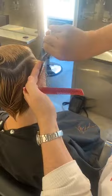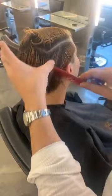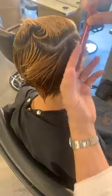Stephen asks, do you feel more comfortable cutting with scissors or razor? You know, Stephen, I like both. Whenever I do a lot of one, I kind of go back to doing a lot of the other. I use my razor a lot because I like the effect. The razor really helps me get the ideas right. But then there's nothing more cool than doing some clean work. So you're doing blurry lines and then you're doing clean lines. It's fun here to do some clean lines, do something tight.